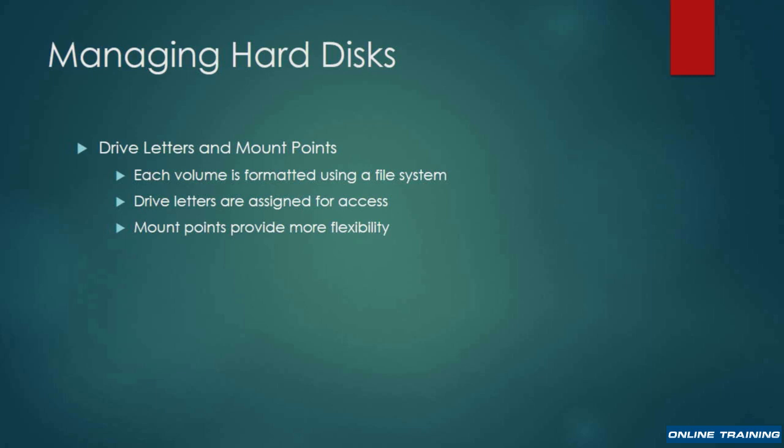It's basically just instead of a letter to assign to this, you're going to assign a folder reference to it. Okay, so I create a folder on my C drive and call it storage. And then I assign the mount point C:\storage to this physical drive. What that means is I'm accessing it like it was a separate folder on the C drive, but in reality, it's a different physical disk.